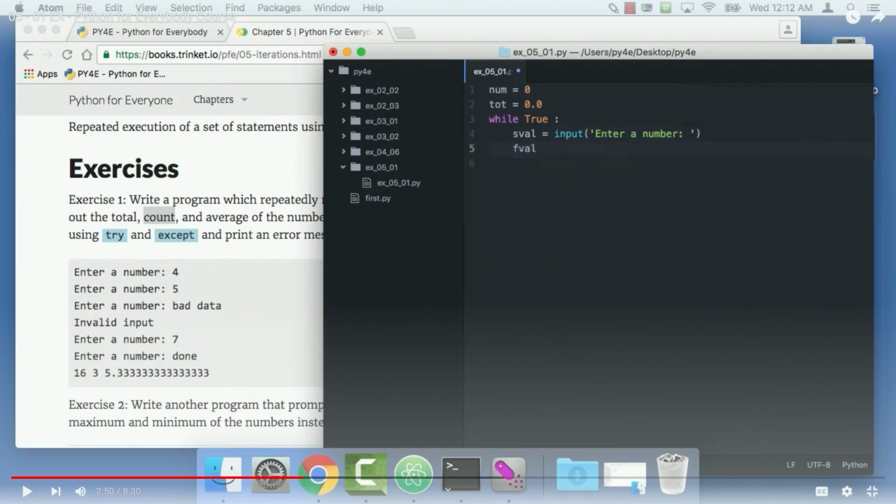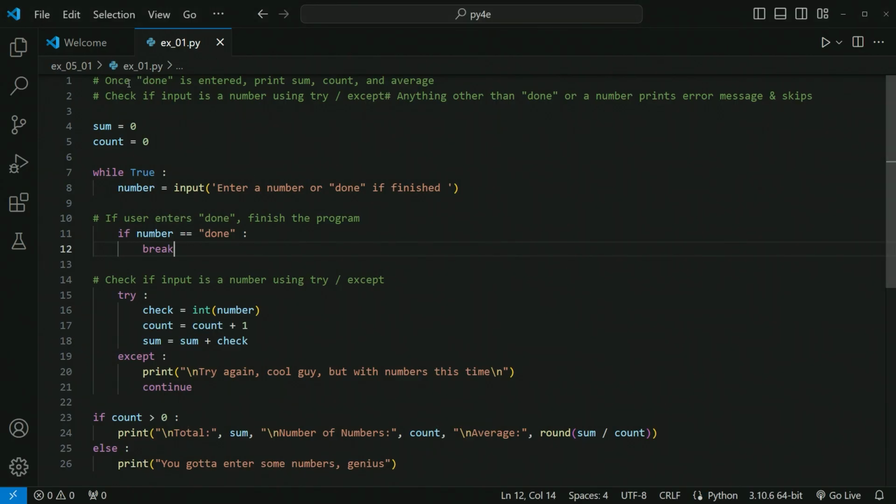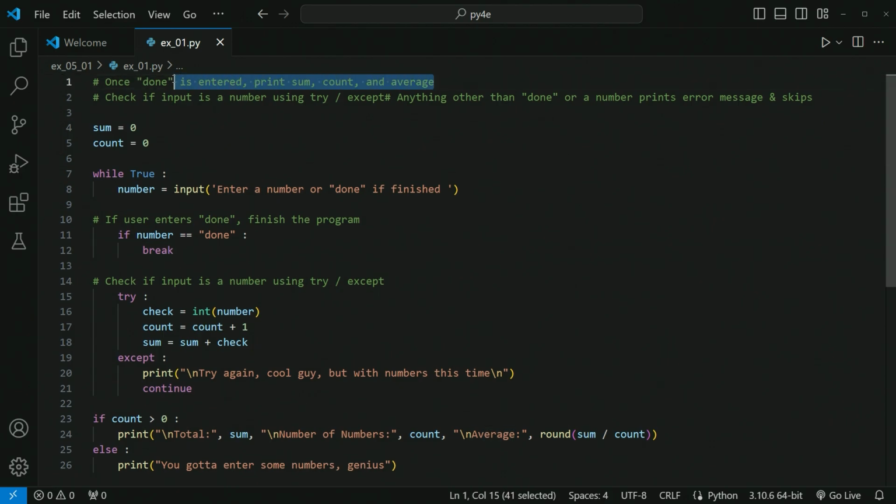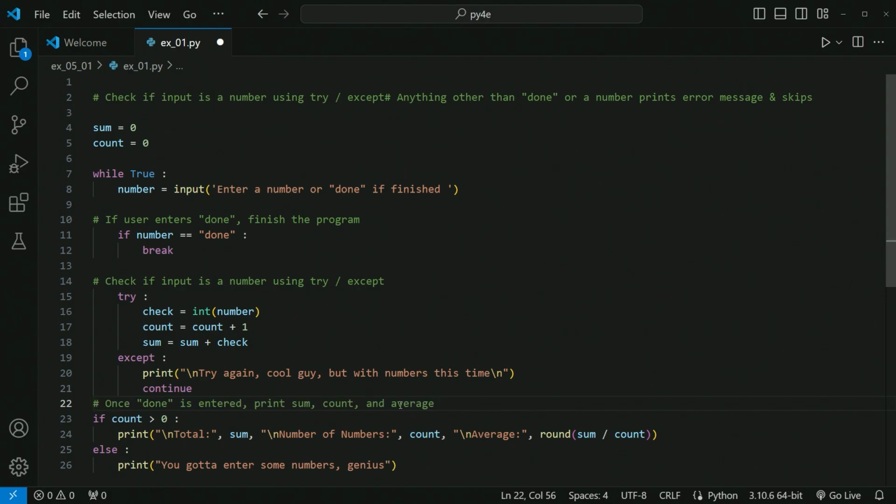Let's come back to the code. All right. We should do this stuff once done is entered, print this stuff out. So let's control X on that. Let's come over here, and then also make sure count is greater than 0. All right.